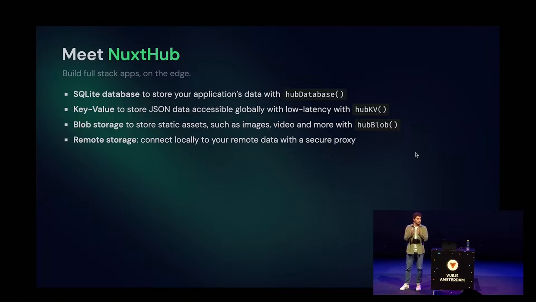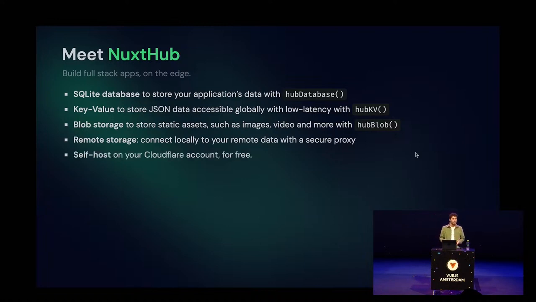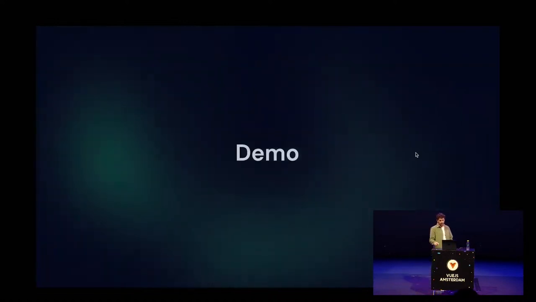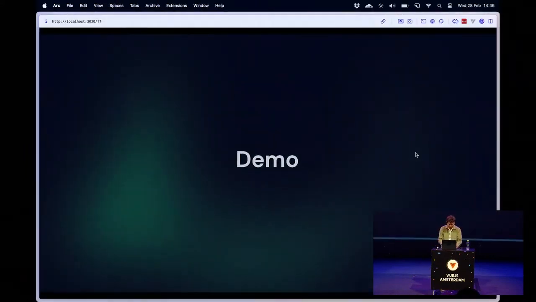And you can connect your SQLite, KV, and blob locally with a secure proxy. And obviously, it's free. You can self-host on your Cloudflare account. So far, we support Cloudflare, because that's the only provider I know which is free and gives you a database, a key value, and a blob. So let's have a quick demo about this.